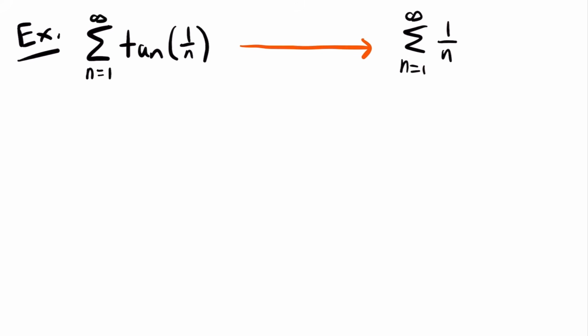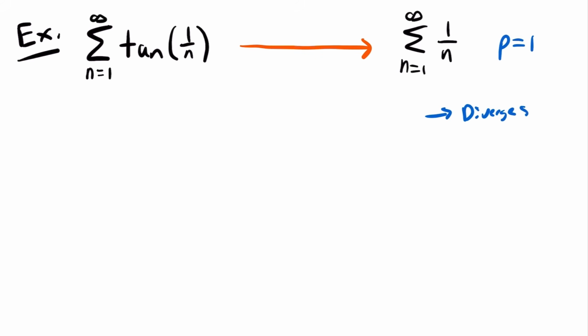And I'm choosing this series not only because I'm familiar with it, but I can also find 1 divided by n within the tangent function, and so I'm thinking there might be some kind of connection there that will lead to a limit that we will be able to solve. And on top of all that, I also know that this series will diverge, right? When p is equal to 1 for a p series, we know that it diverges.